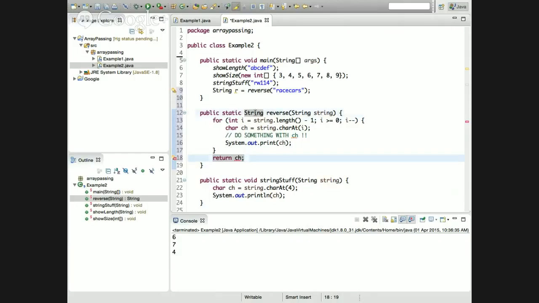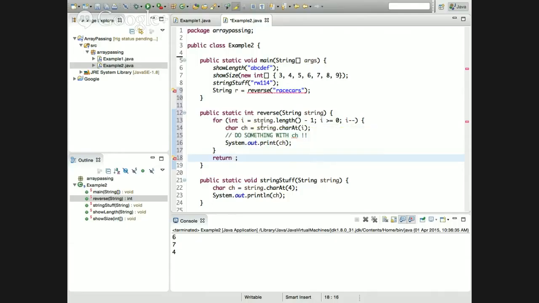Look, I mean, I can change this to char. This function will send back a char. But Java is still complaining because it doesn't know what ch is. When this for loop ended, ch disappeared, in the same way that i disappeared. I can't change this to int and return i, because at this point where the return happens, i does not exist anymore. i only lives inside the for loop.